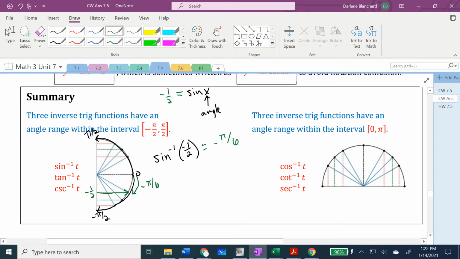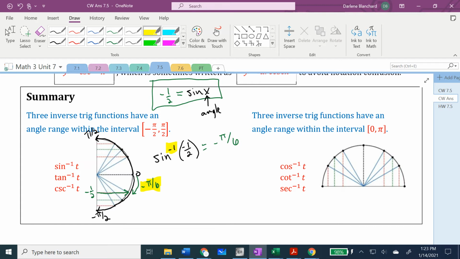Now, in the past, when I have given you equations like this, I have asked you to find all the angles from 0 to 2 pi, and you would have found two angles. And actually, this wouldn't have been one of them. You would have answered 11 pi over 6, and then on the other side of the circle, 7 pi over 6. But when you are given the actual inverse function, there is only one answer allowed, and it has to be in the angle range that is understood.